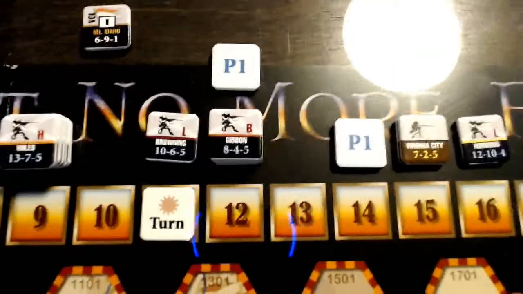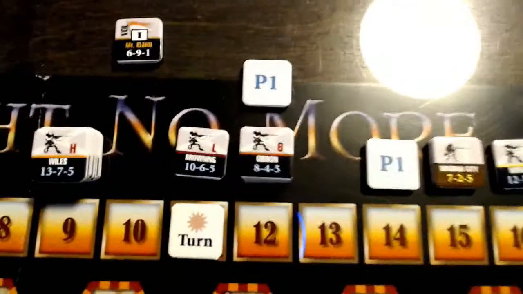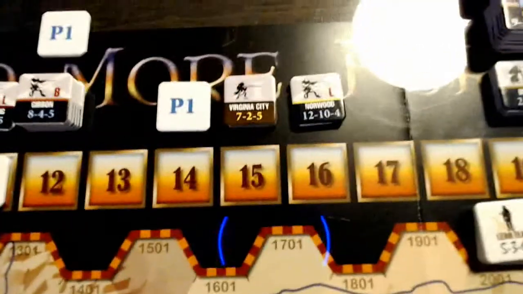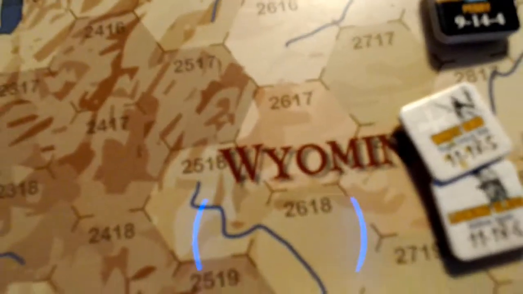The indigenous player used their fast movement, so they can't do fast movement until 14. Turn 12, there we can see the P1. That's just to remind me that now these units on the next turn will be free to cross the Snake River and start to join the rest of the troops here. So I think we're going to see things get a little more intense as we go into the next rounds here. So I'll check in with you later.